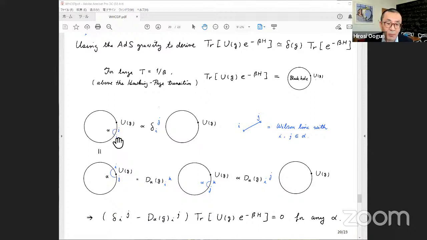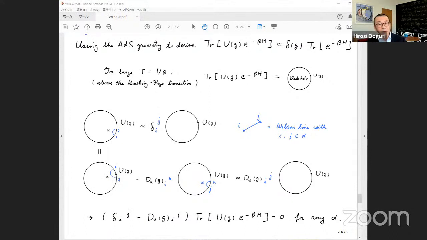Let's insert a Wilson line operator in representation alpha with representation index i and index j. When the endpoints are close to each other, it is proportional to the Kronecker delta, the identity in the space of representation. But we are considering a finite group, so there is no local holonomy, no local curvature. So we can move the endpoint to the other side and cross this unitary operator. That gives you a representation matrix. Then we go back to this configuration where, again, if k and j are close to each other, it becomes the identity. So that means that you have this product, basically this identity, for high temperature.